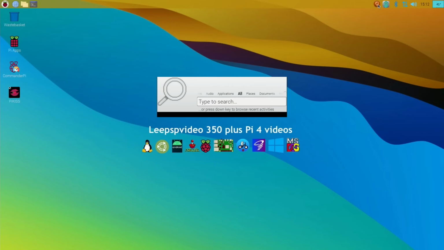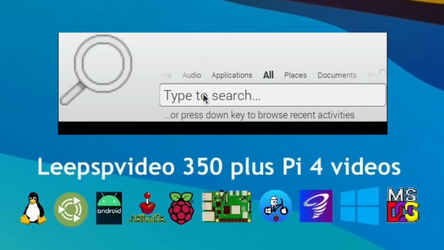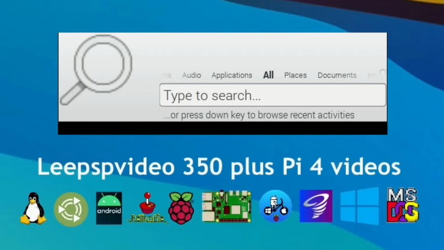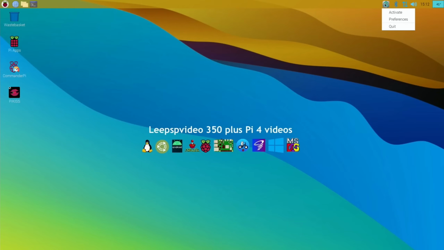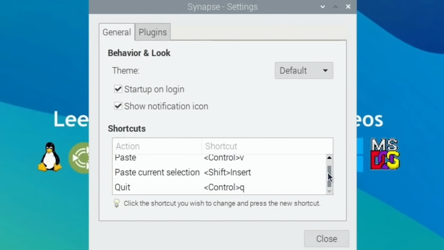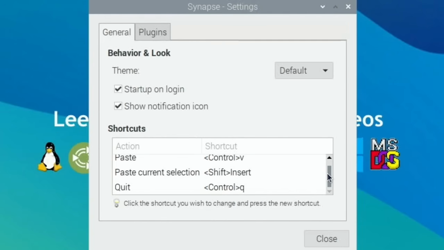Also comes up in here. I guess we can close this one down. And what does it say? Oh, so we've got a search bar from there. Ah, right. That's a different way of doing it. And I suppose that's, yeah, I'm happy with that. That's all right. If I right click, what preferences have we got? So start up and login, so that would be good. Activate control and space, so the same as the Kupfer one.